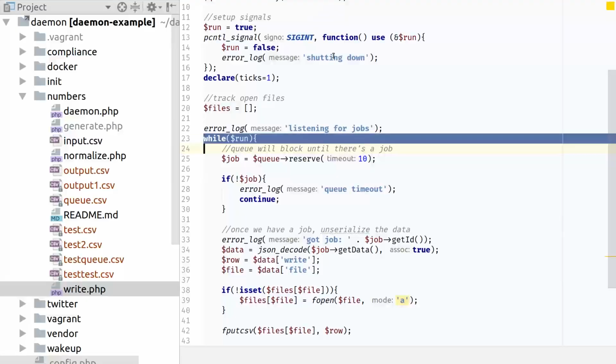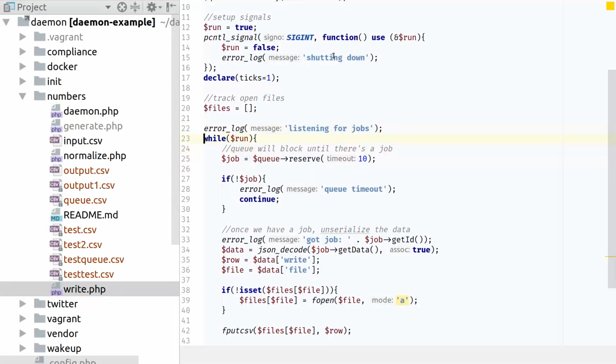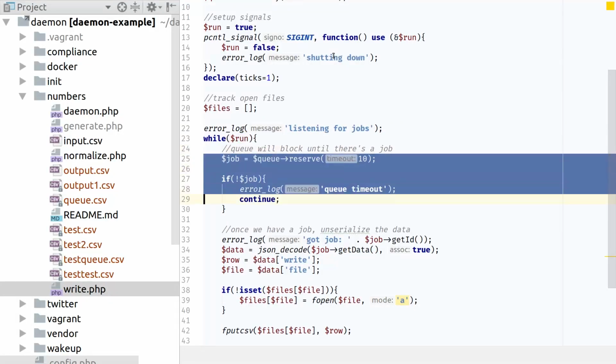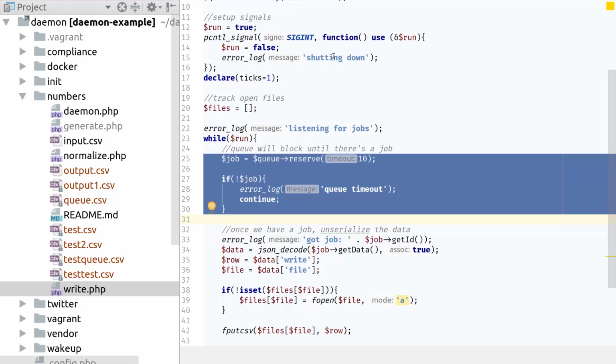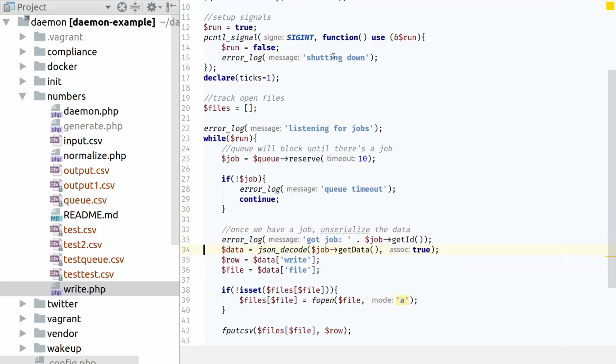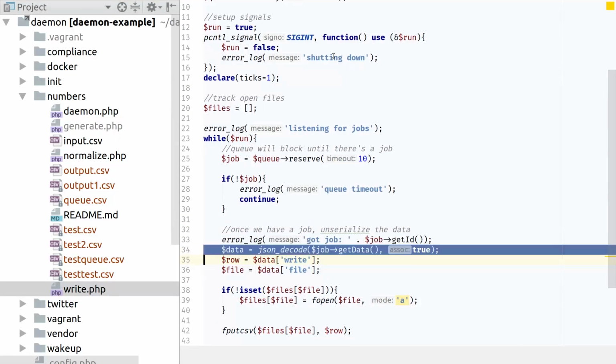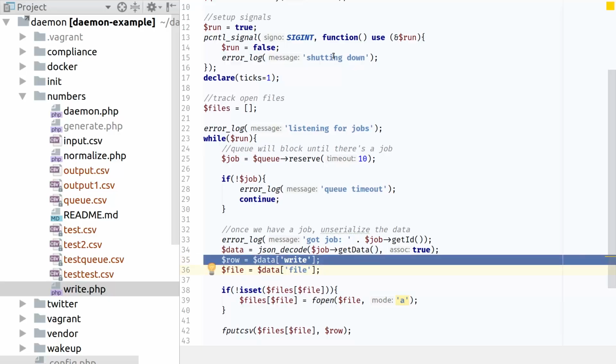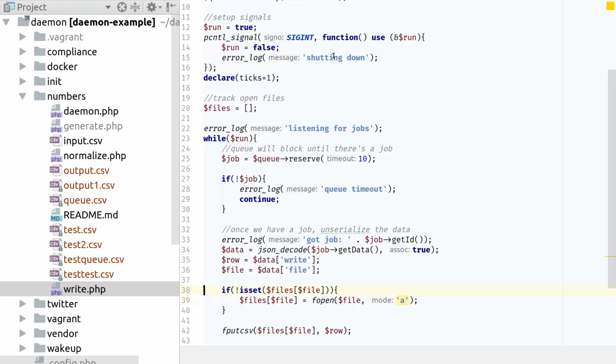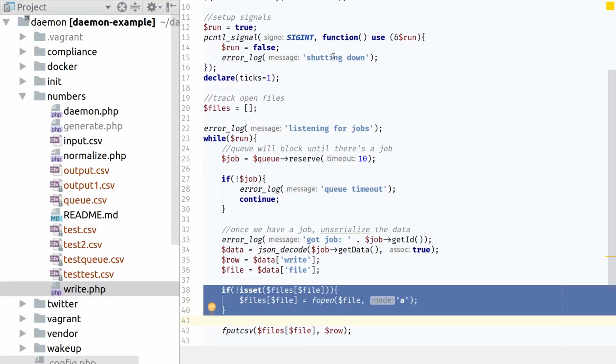While we're supposed to be running, we'll try to get a job. Same concept. If for some reason there's not a job, then we'll just sit there for 10 seconds, process our signals, and then go wait for another job. We're going to grab the data, figure out what we need to write and where we need to write it, and then we'll just write it. We'll see if the file's open.